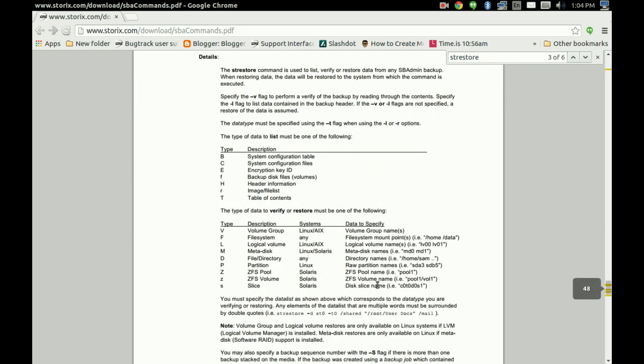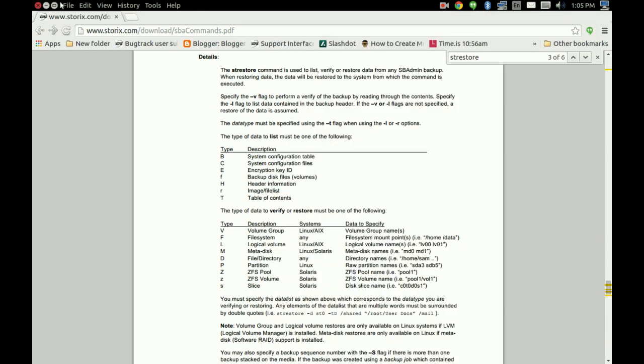Specifically, you're going to need these tables here that show you the type of restore that you can do, because you'll need to tell the command which type of data you want to look at or restore.